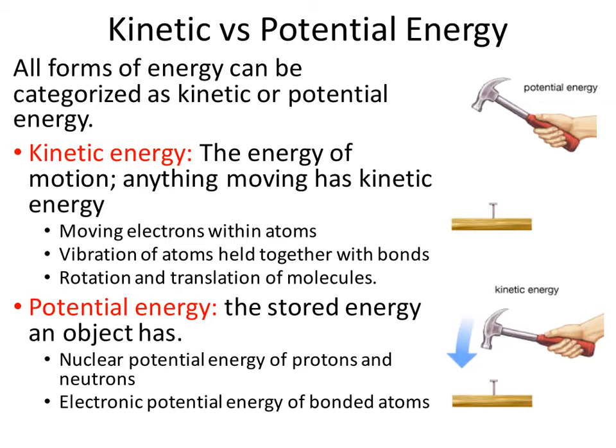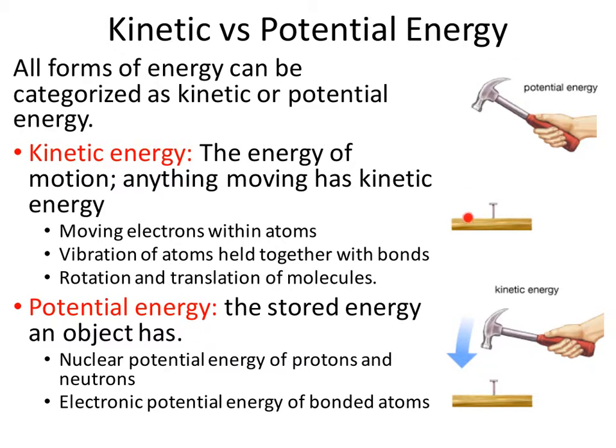So in this case, when we look at this hammer, and we look at its position over here, or here. Now, we're going to disregard that it's actually moving in this case, but in this position, this hammer actually has more potential energy. It has more ability to do work. So when it hits that nail, it'll drive that nail in farther. Versus if we started the hammer over here and we hit that nail, it would probably go a lot less farther into the wood.